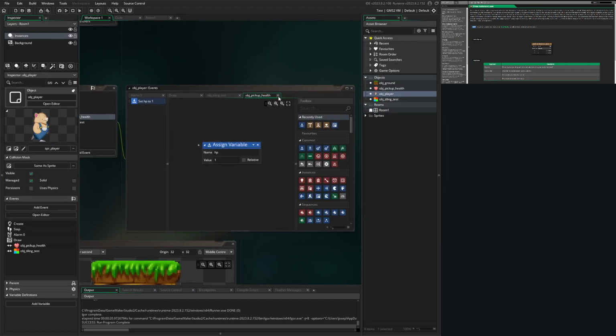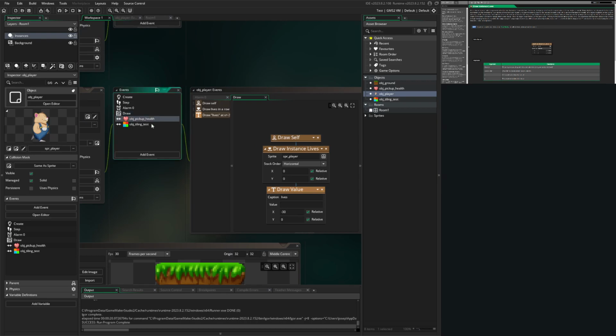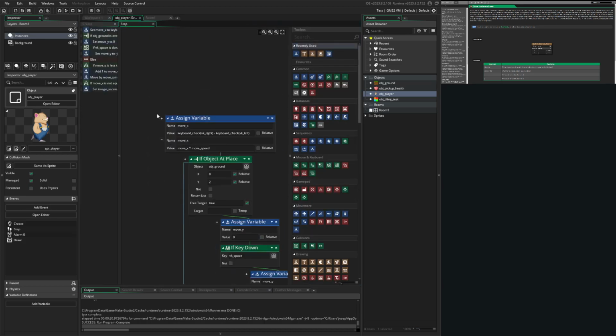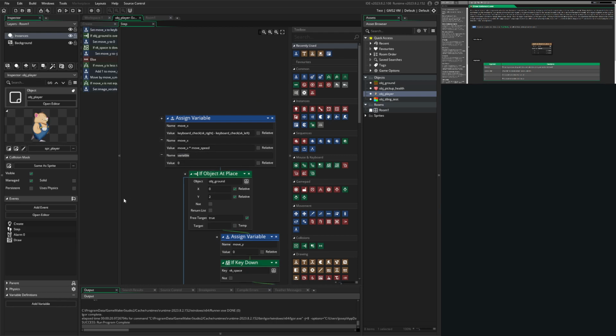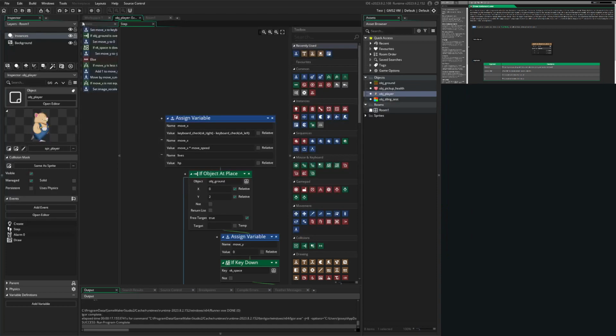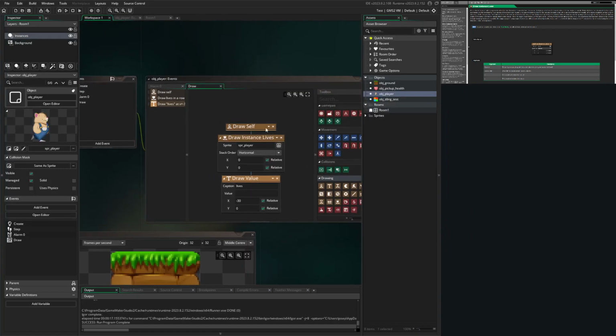So honestly, I think we could just get rid of both of these, because we don't really care if we're going up or down. All we care about is that lives is equal to HP. So what if we just say in the step, lives equals HP? Right? And so now when we start, it should say 2. It does. Now we'll go down to 1. Up to 3. Lovely. It's working. So our life system is working, and we're drawing the correct amount of lives. But for some reason, we're not drawing instance lives.